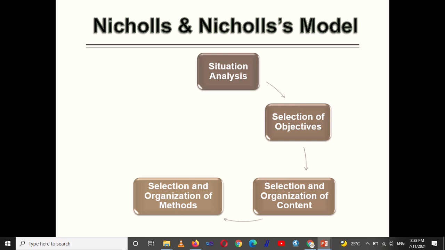Now you also select your methods. When we talk about learning experiences, it gives a vague meaning. So he believes that we must give a simpler term. So selection and organization of methods. Okay. And then evaluation. So you evaluate and then go back if you have any challenge.